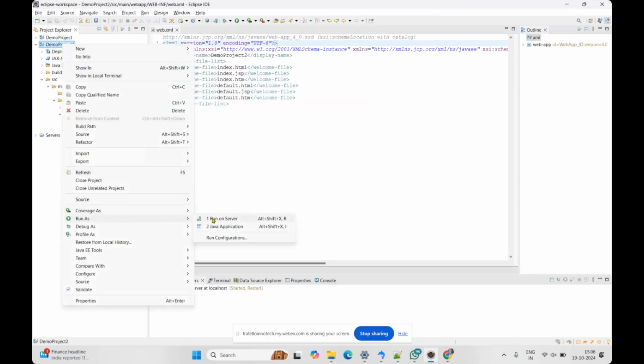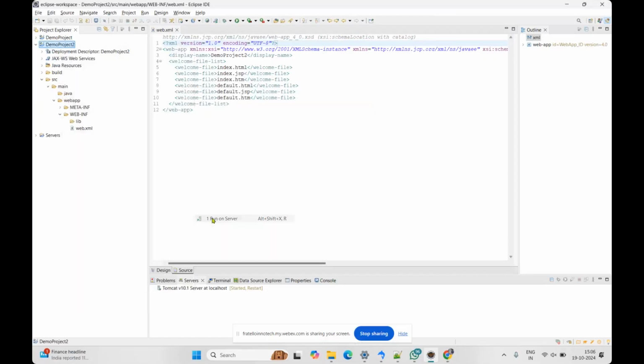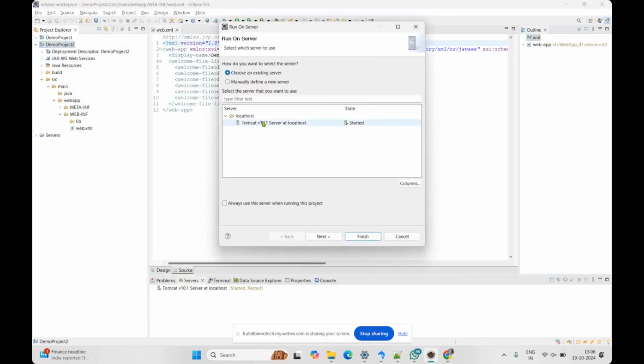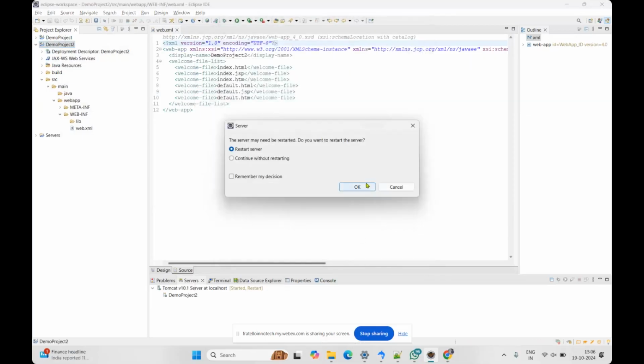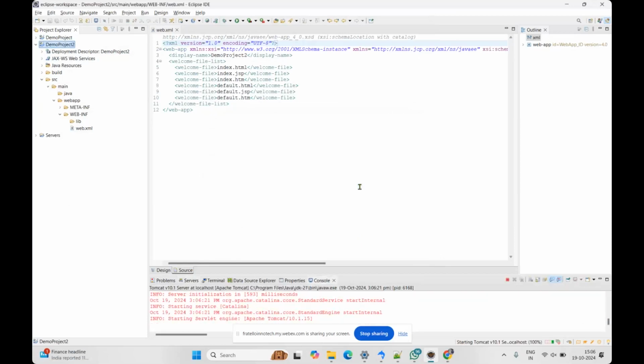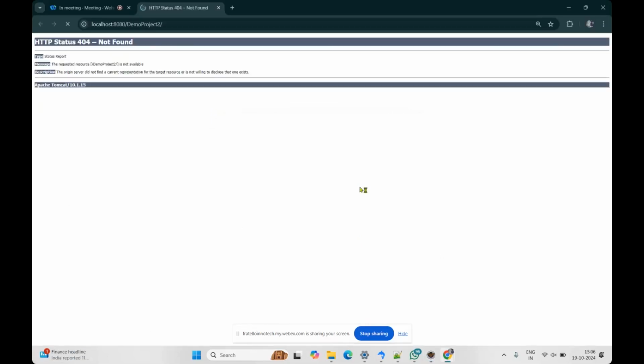We have to run this project on our local server. So select that server and click Finish. If you get a pop-up like this, just click OK to restart the server.